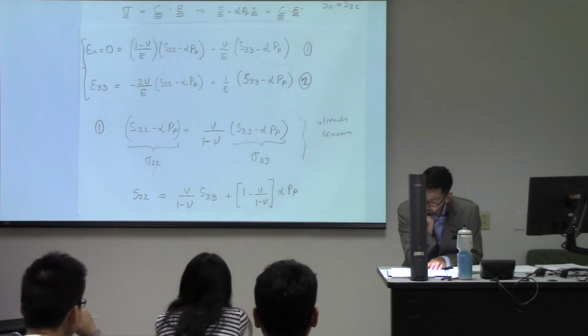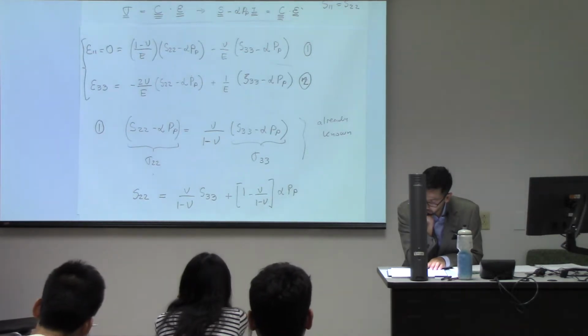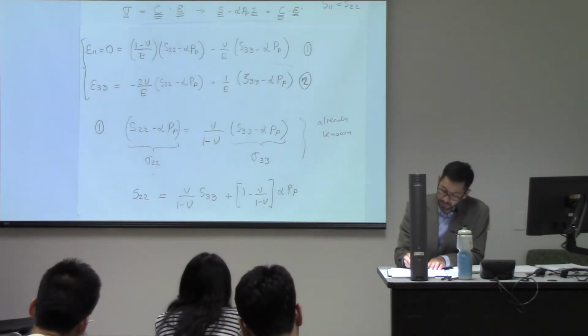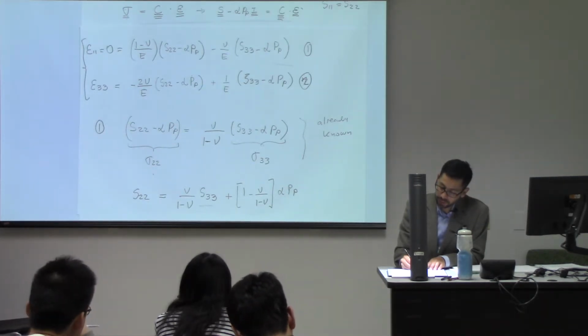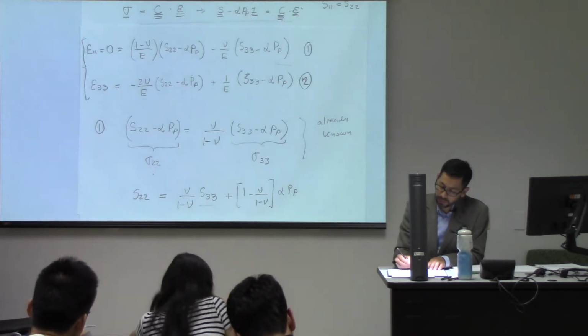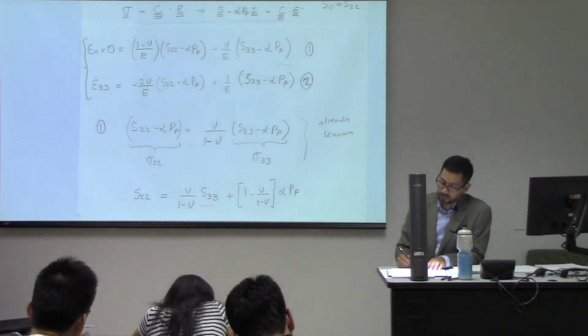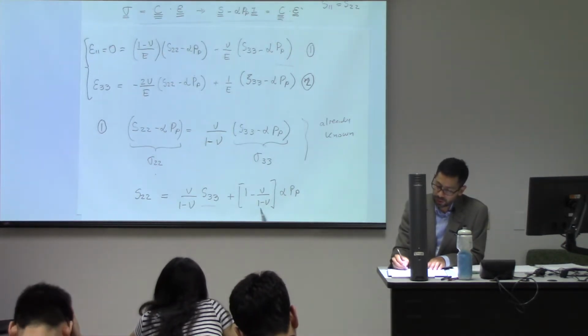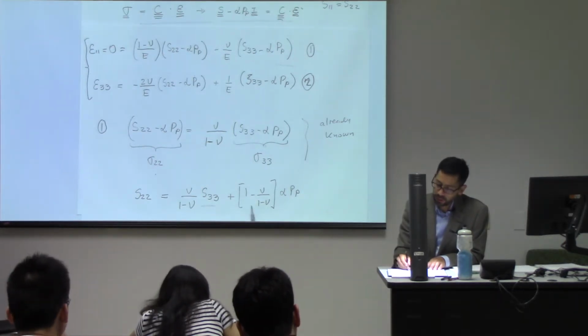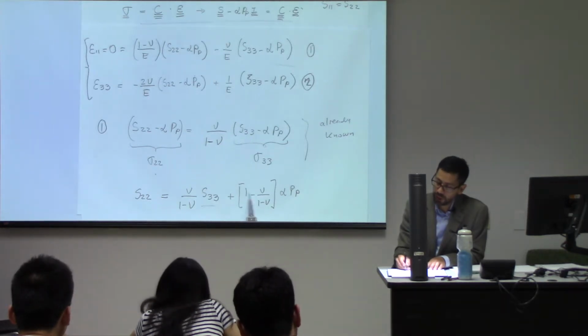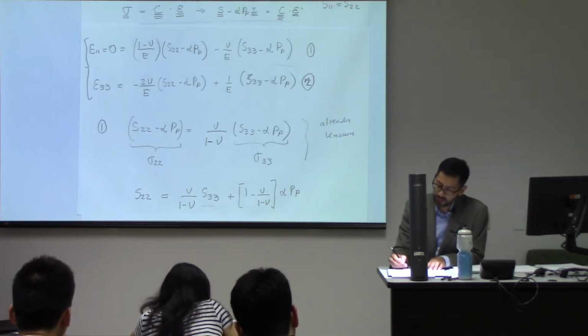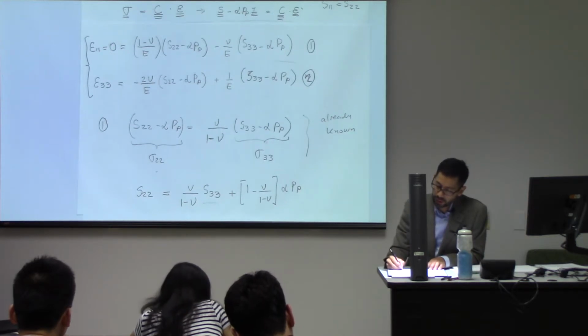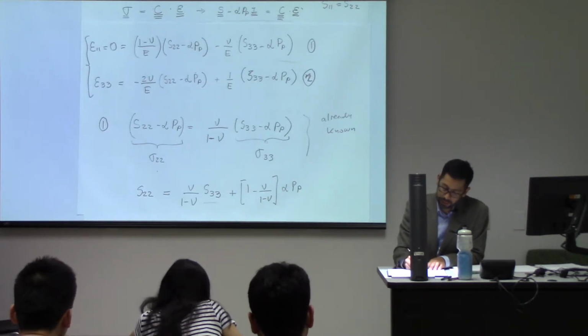So you could make that 1 minus mu plus mu over 1 minus mu, so it comes over to 1 over 1 minus mu. But I wanted to write it in separate terms. Oh yeah, shouldn't the coefficient in front of alpha be simplified to 1 over 1 minus mu? So this is going to be 1 minus nu, and this is 1 minus 2 nu minus 2 mu over 1 minus mu, times alpha times pp, right?